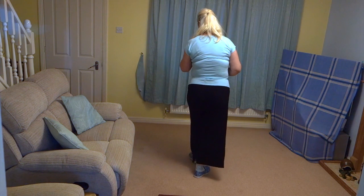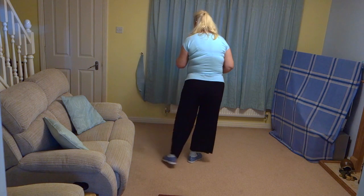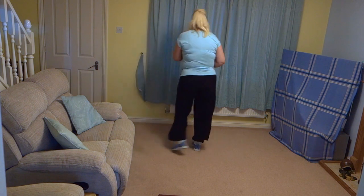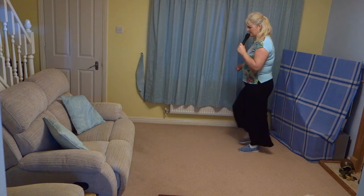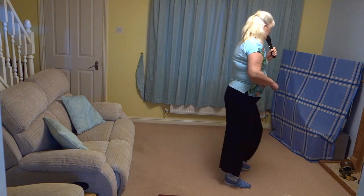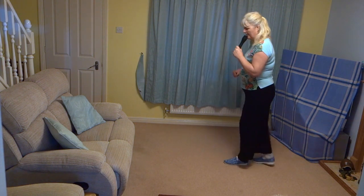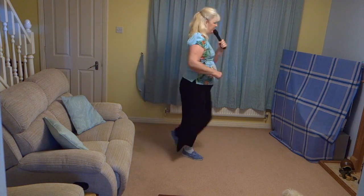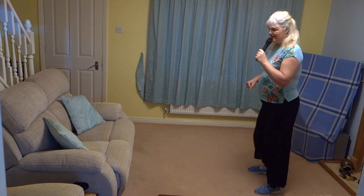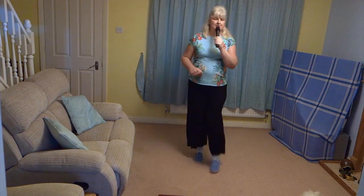side drag, back rock, step, hold, step, pivot, turn, sweep, back sweep, back sweep, behind, side cross, hold, side close, step, hold, side behind, side cross, rock, turn, step, hold, step, pivot, step, hold, side strut, cross strut, scissor step, cross strut, side strut, cross rock, side drag, back rock, step, hold, step, pivot, turn, sweep, back sweep, back sweep, behind, side cross, side close, step, side behind, side cross, rock, turn, step, step, pivot, step.